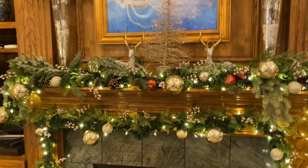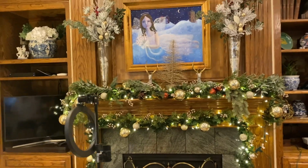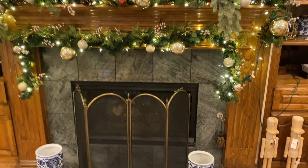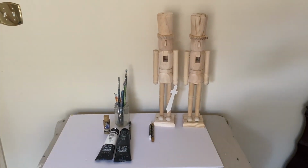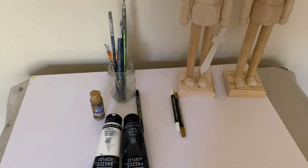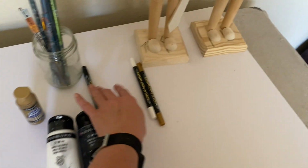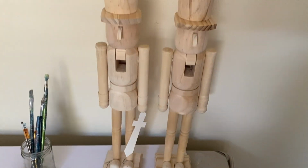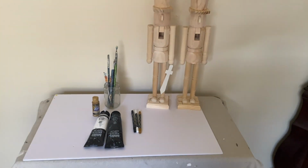So I think we've got a really good base, and I just need to figure out how to blend the top and the bottom and just make it look a little bit more cohesive. But I wanted to work on these nutcrackers. I knew I wanted to blend them into the scene. So I'm getting black and white paint and gold paint. And my brushes and my metallic pens, my acrylic pens, are going to become really key in this because I'm going to need that detail.